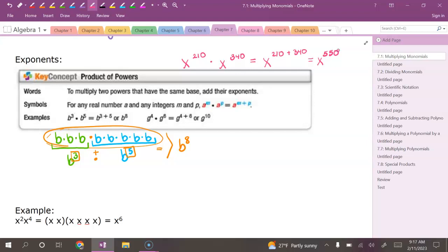So the shortcut is very helpful when you're dealing with problems like that, that are huge. Now, chances of us seeing things like that aren't super likely, but it's a nice rule to know that we have so that we can do these types of problems a little bit quicker.